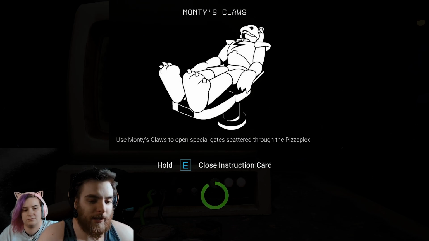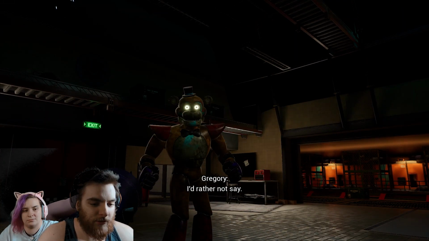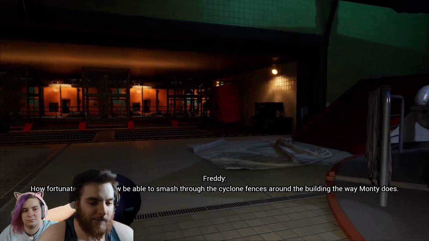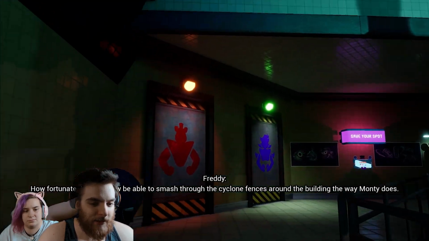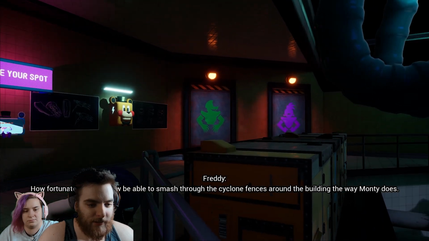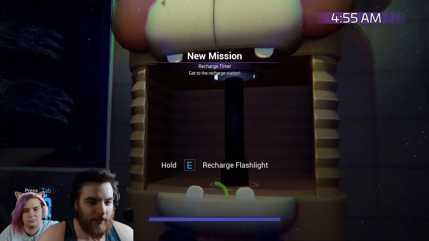Oh boy! My arms are different. Where did you get these parts? Shut up. I'd rather not say. How fortunate. I should now be able to smash through the cyclone fences around the building the way Monty does. Exactly like he did. Oh, that's crazy.